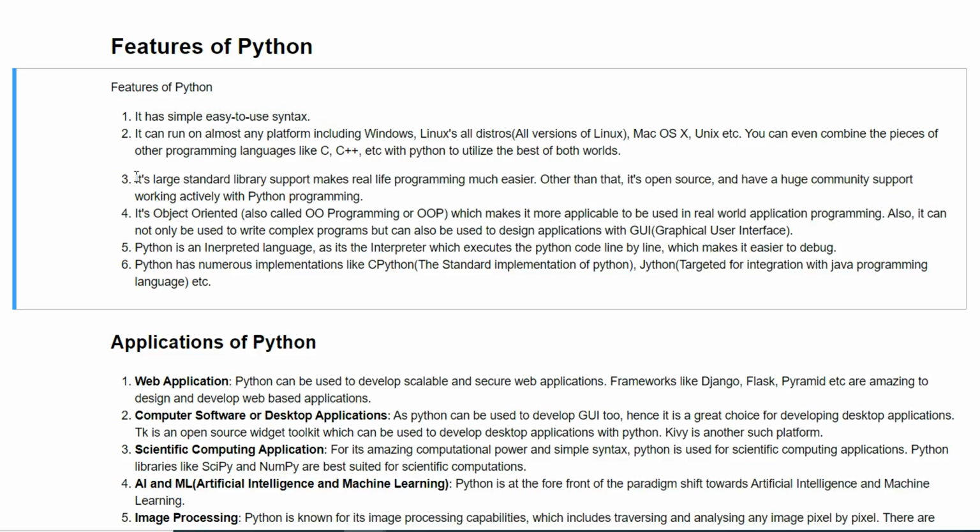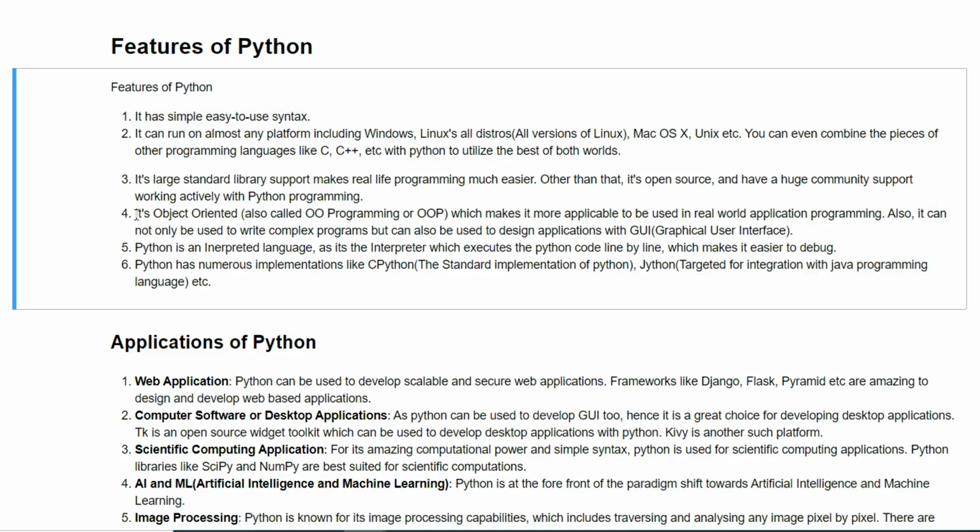It has REST API frameworks like Django REST framework and many others. And these libraries are open source, so we can easily use these libraries to develop our application.